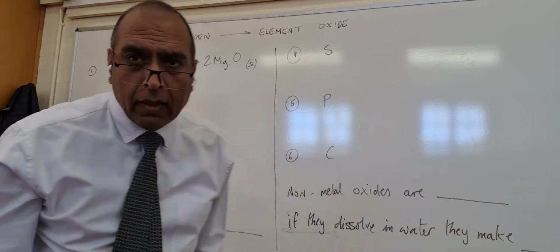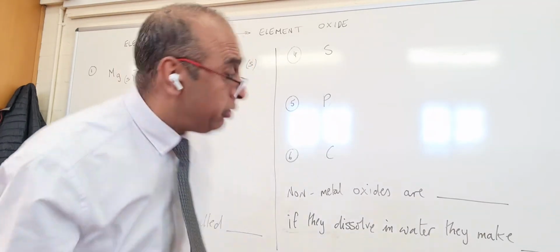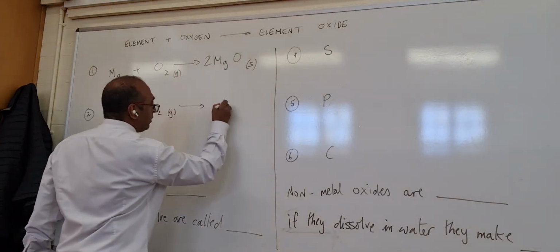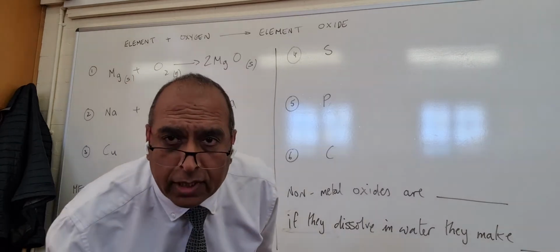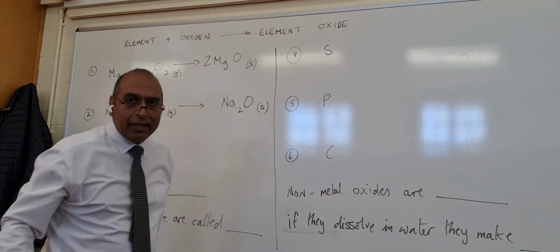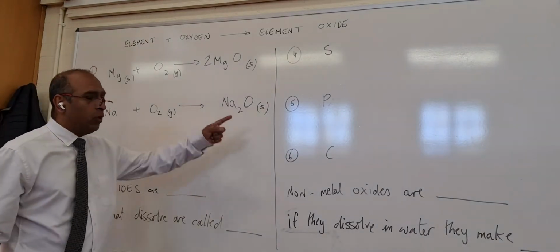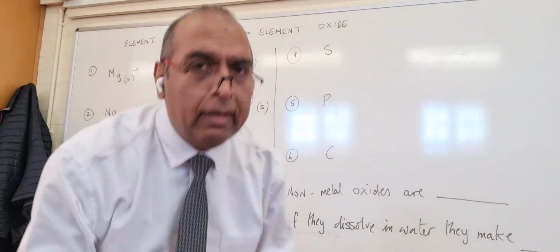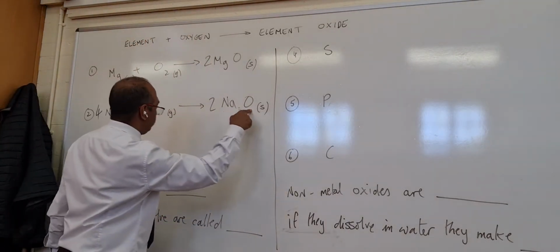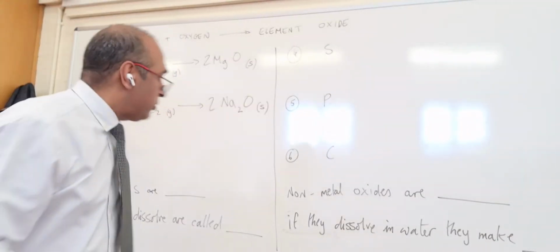Right, sodium. So what would the balanced equation be for sodium when it was reacting with oxygen that you saw? Well, sodium plus oxygen gas would make, believe it or not, sodium oxide. Now the formula of sodium oxide, Na2O solid. Now that's not balanced. Look on the left, 1 sodium. On the right, 2 sodiums. 2 oxygens, 1 oxygen. We need to balance it. So to balance it, you put a 2 there, that gives you 4 sodiums, 2 lots of oxygen, O2, that's okay. That is what happens when sodium burns, it makes sodium oxide.